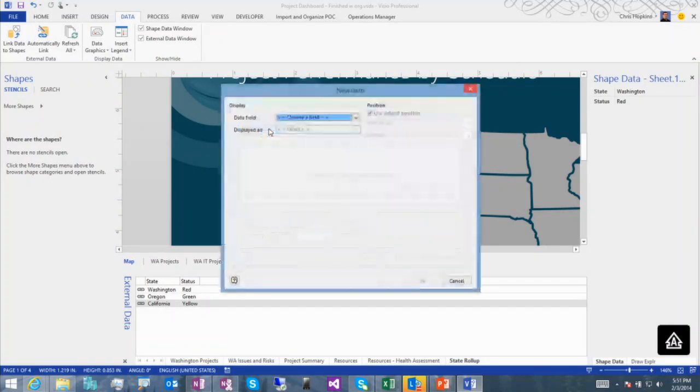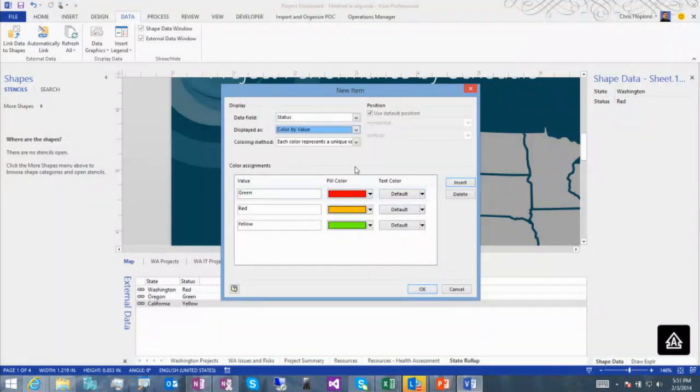So if I click on new, and I just want to say, you know what, when status equals a certain value, I want to see some color changes, right? Now, Visio picked that for me out of the box. You can see it's not correct. Green is red, red is orange, yellow is green, right? But it really doesn't know anything. It's just picking the most used colors in the palette for this diagram. And then it's saying, well, I see these values across all those properties in the diagram right now.